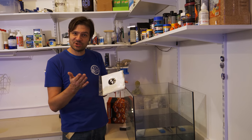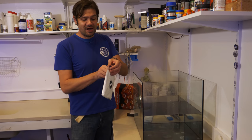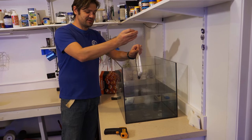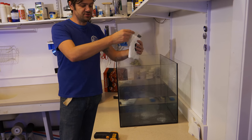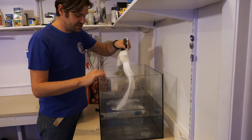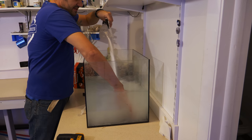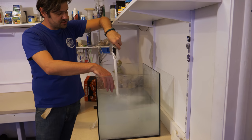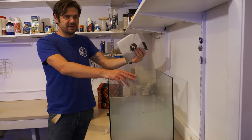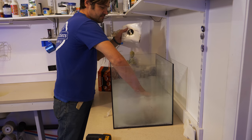It depends on the salinity that you want to mix it up. We have about 10 gallons of water in here, so to mix it up, all you have to do is pull this little tear strip right there, and you can use a powerhead to mix it up, or you can just use your hand and kind of spread it around. The Accuracy One is just a really easy salt, and this is the only one that really comes pre-measured in these 4.5 to 5-gallon bags.